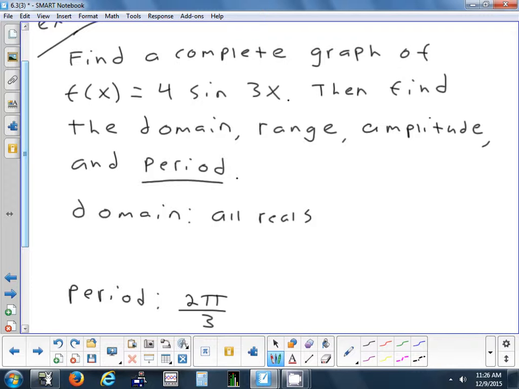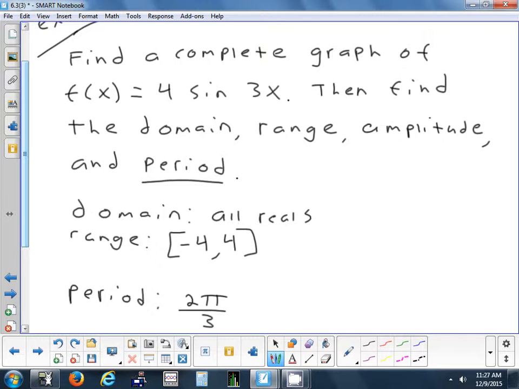How about the range? What I usually do is think, okay, what would the range be normally? -1 to 1. Now you've quadrupled it, so it's -4 to 4. And then ask yourself, did I shift it up and down at all? In this case, no. If I shifted it up or down, I'd have to take that into account too. So our range is -4 to 4. Let's say you had a +1 on the end. All you'd have to do is add 1 to each of these numbers: -3 to 5. Shift it up.